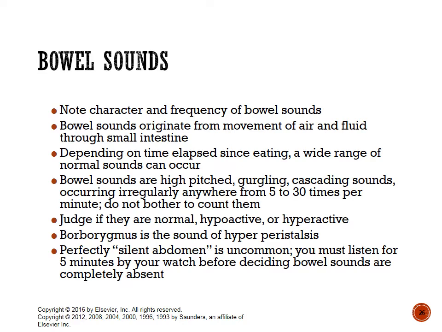So when we're listening to bowel sounds, we need to note the character and the frequency. Bowel sounds are movement of air and fluid through the small intestine. Depending on the time since last eating, we do have a wide range of normal sounds. Typically right after eating, we hear a lot of gurgling and movement of fluid. Bowel sounds themselves are pretty high-pitched, gurgling, 5 to 30 times per minute, but don't bother to count them because we don't actually document how many times we're hearing in that minute.